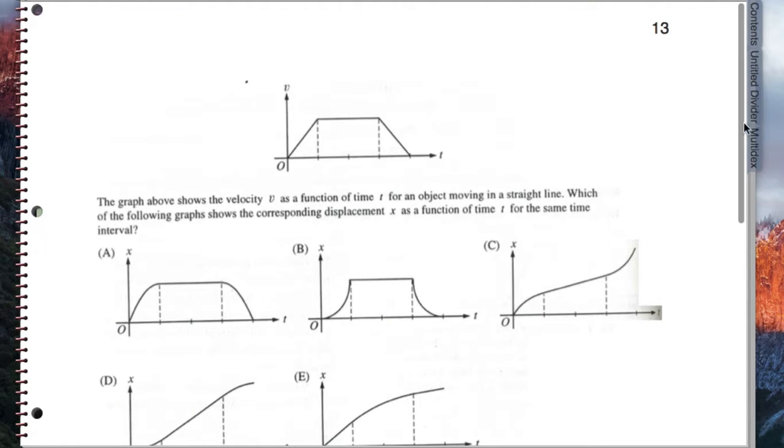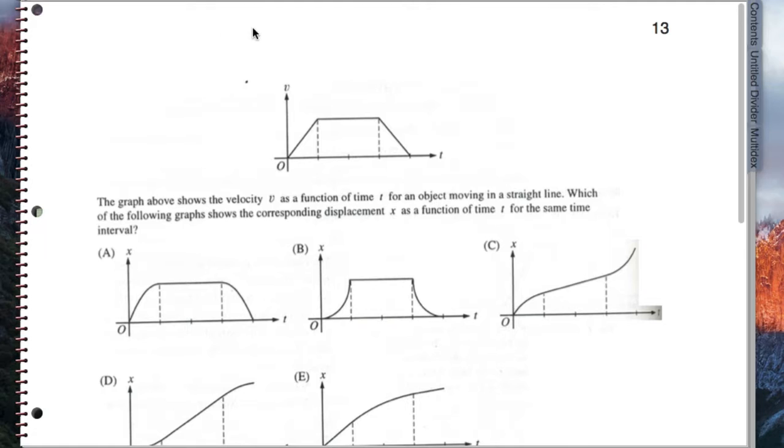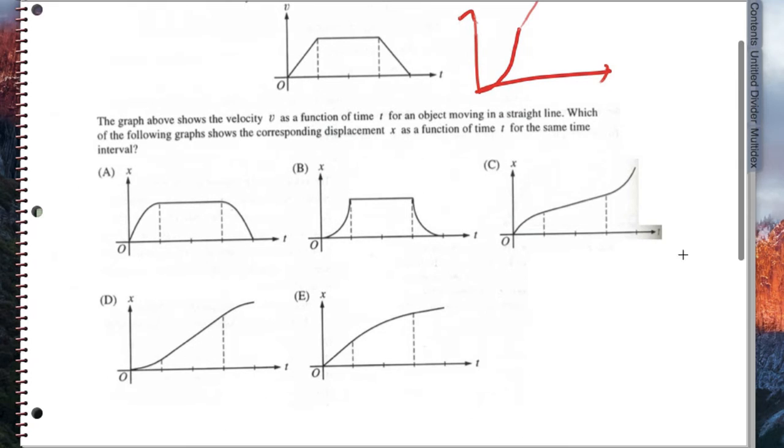Now, for number 10, this is a velocity graph. Let's look at this position graph. And the way we'll sketch this is we'll stitch together some of those graphs that we had, like we did in the stacks of graphs. So I go forward like this. Then I go at a steady speed. And then I actually go forward and level off in speed. So let's find the one that looks the most like that. That appears to be choice D.